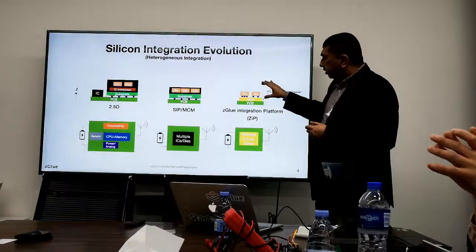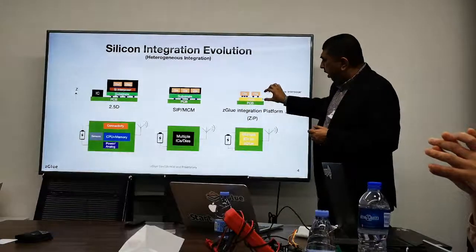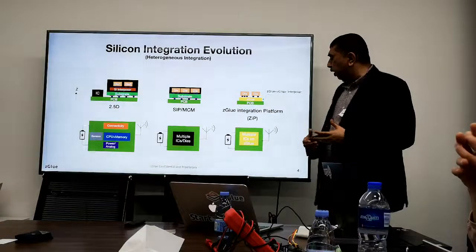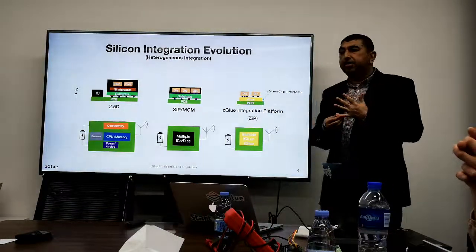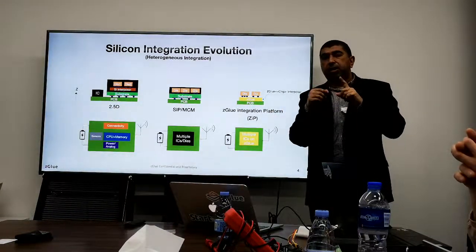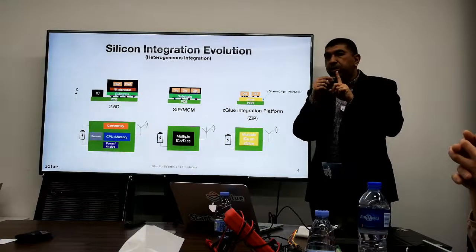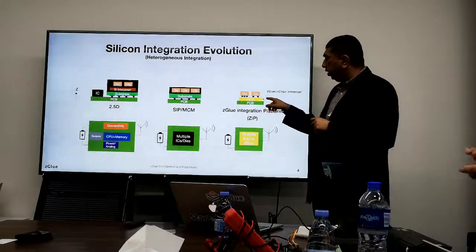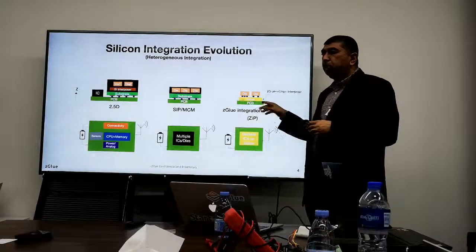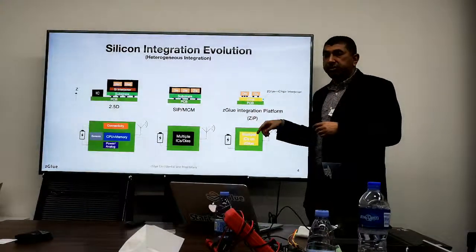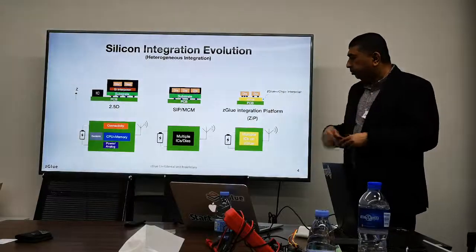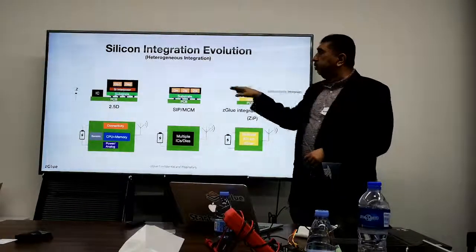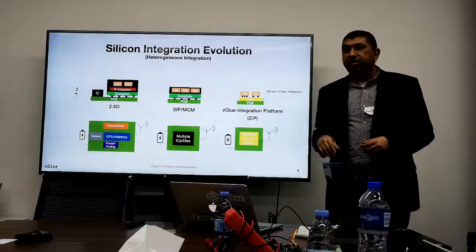So you can take this hybrid, which is ZGlue plus these other dies, and we provide this in multiple packages. We can provide it in BGA, QFN, LGA, and what you see here is a chip on board. It's direct attached to a PCB, right? So this is the very high level concept of how ZGlue fits into heterogeneous integration.